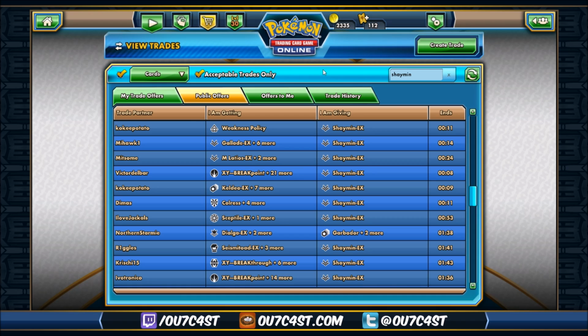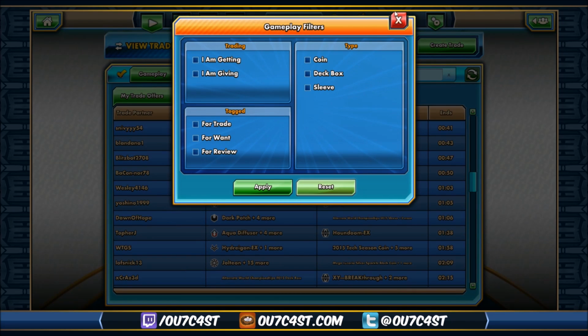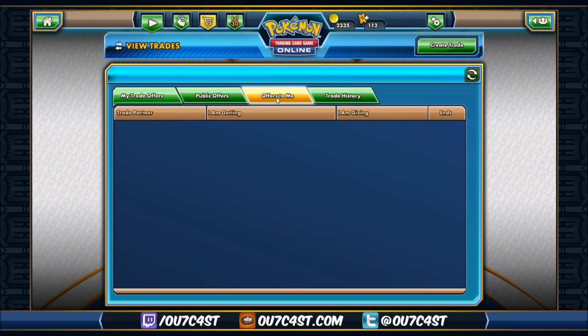If you would like to trade for avatar items or gameplay items instead, make sure you click on the tab on the top left here that says Cards, and change it to the filter you would like displayed. The Offer to Me tab showcases trades that people have made just to you. And last, the Trade History tab is where you can go to look at your past trades.